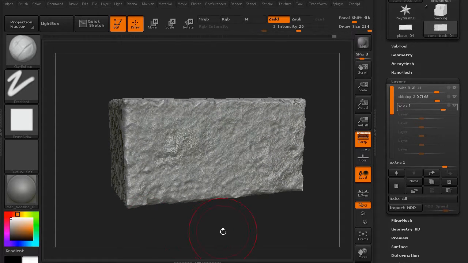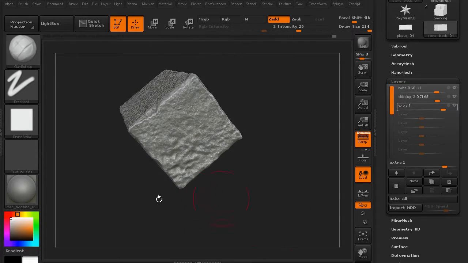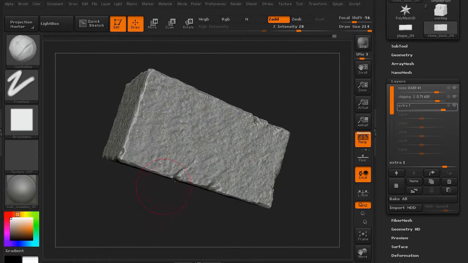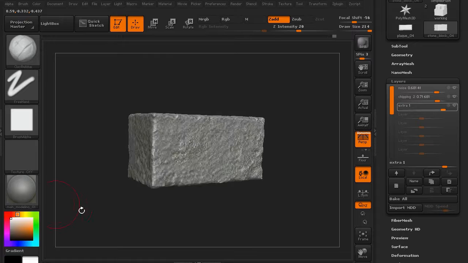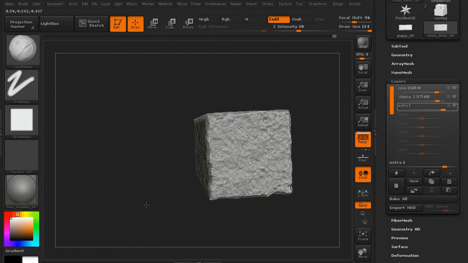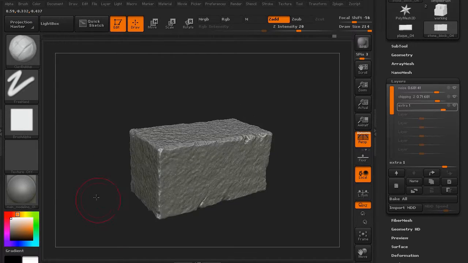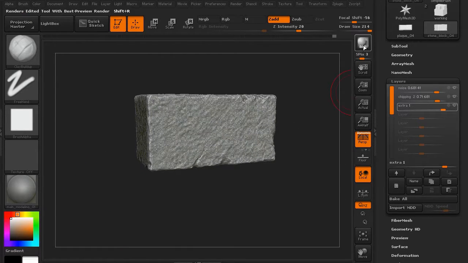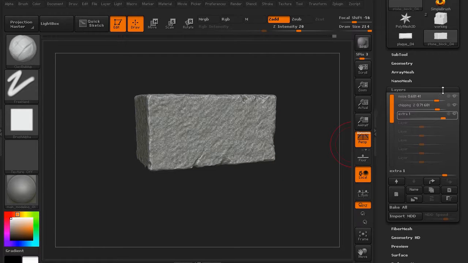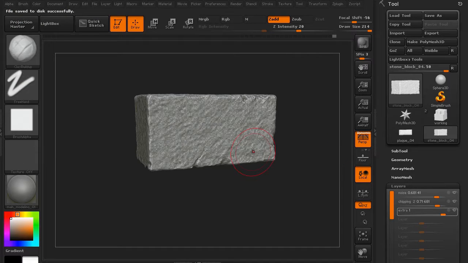This brick now gives me 6 completely different sides that look similar and such, but they're not. And I can look to add in more cracks later on once I position the model in and see where I need to be able to do something like that to be a little bit more effective. All right. But as of right now, I think that, yeah, that looks pretty sweet. So let's go ahead and make sure we've saved it. I'm just going to write over the file. And there we go for the bricks.